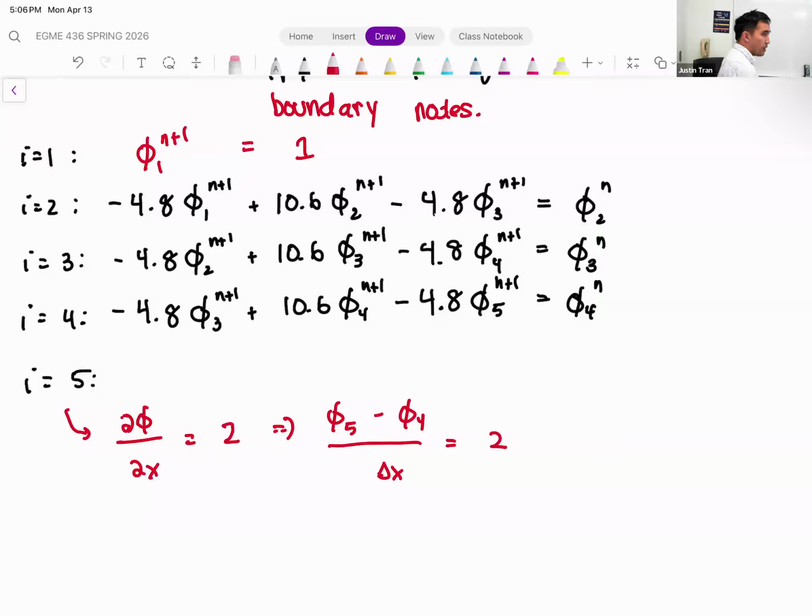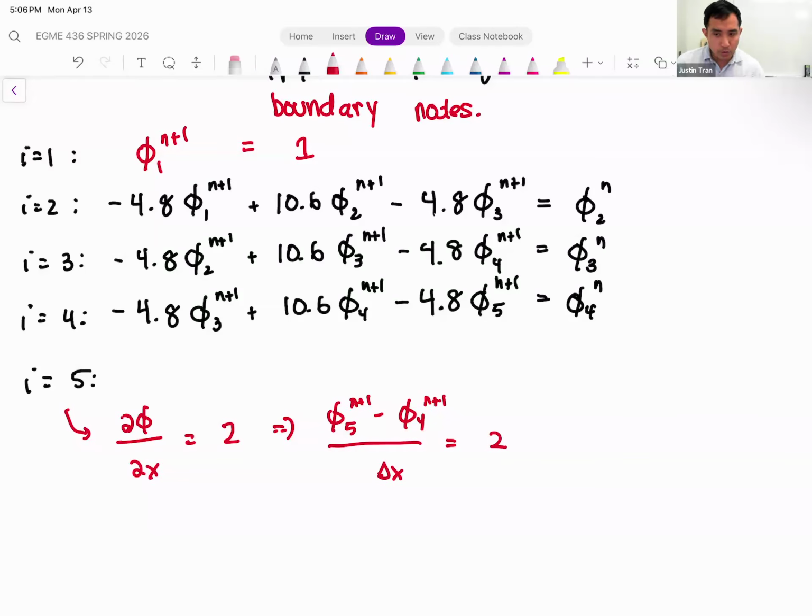But with implicit Euler, we don't have the same restriction as before. With implicit Euler, we can have multiple phi terms with n plus 1, because everything is being solved simultaneously. And so we don't have to do the awkward thing with explicit Euler where we assign one at n plus 1 and one at n. We can just assign both of these at n plus 1. So it could be n plus 1, n plus 1.